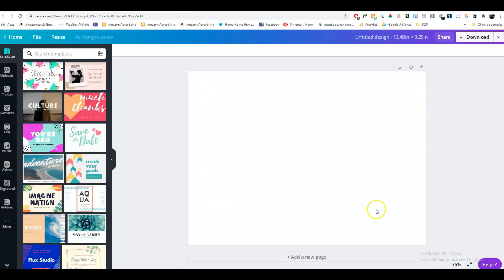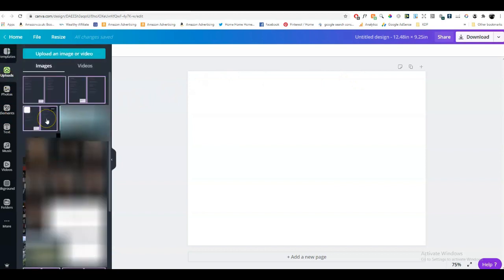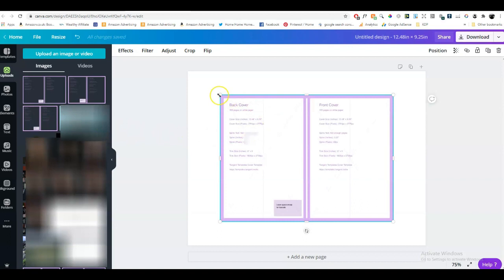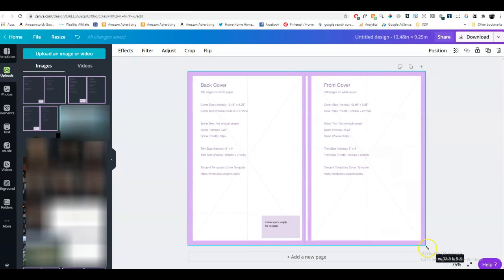This will bring up the exact size that we need, and I uploaded the cover template so that we know exactly where the middle of the book is. So we know what the front cover is and what the back cover is. So here's our front, here's our back. It tells you where the little barcode is going to go so that we don't design anything behind that. This way we can know where the middle is, and we can design our front in this space here, and that way we know exactly where the center is and how it will look.